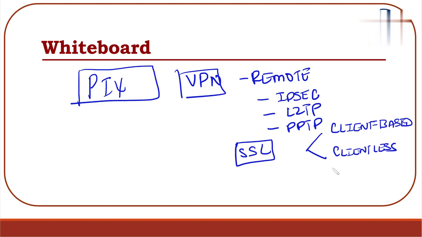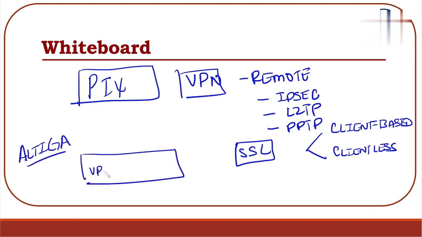end user the capability of doing both things, because VPNs were coming about and becoming the standard for a firewall to implement. So what they did was they went out and bought a company by the name of Eltiga. Eltiga at that time had a product by the name of the VPN Concentrator. The thing that it was famous for, its main core component, was that it was a VPN box, as the name suggests, and it had the ability to do SSL VPNs. It could also do IPsec VPNs.